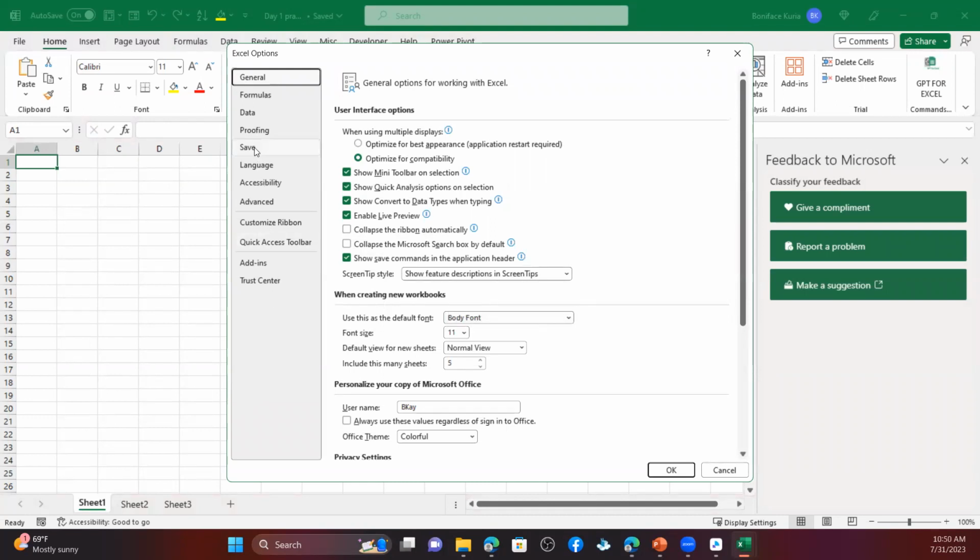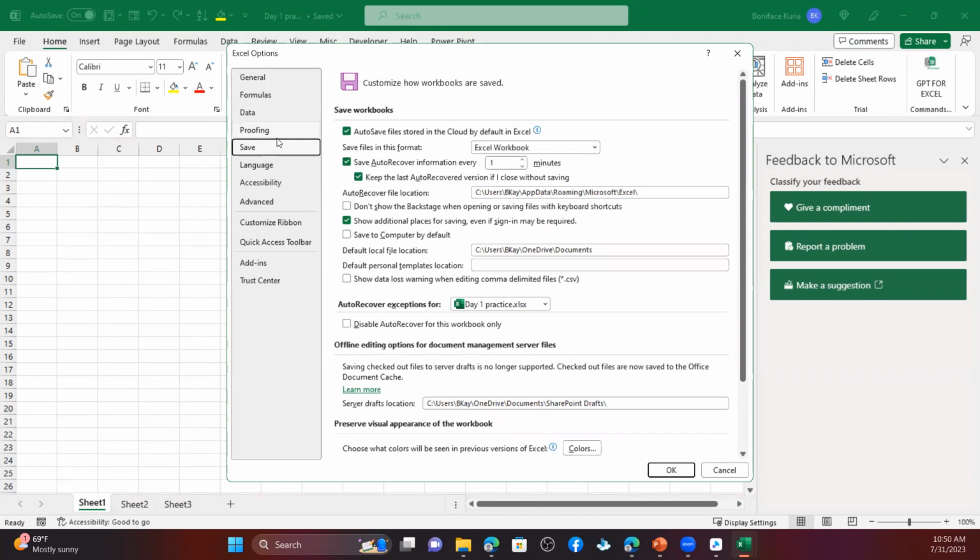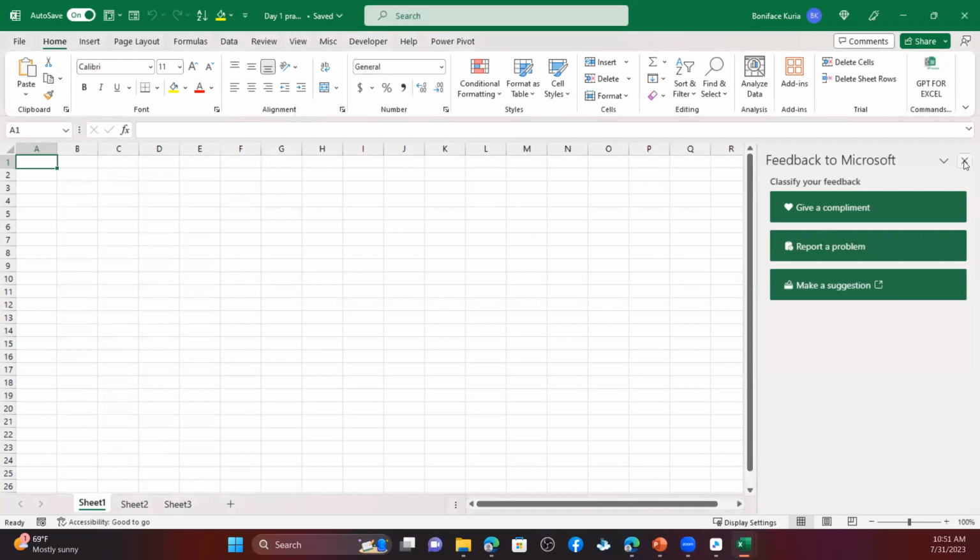Now, the other thing I want us to change is under the save option; you can look at this some later time. Under the save option, you have save workbooks, save AutoRecover information. By default, on your side, it is 10. You can reduce it to 1 so that if you have made so many changes and the power goes off or something just happens, you will have auto recovered based on the last minute that you used your information. So mine here is 1, and that is okay. Then you click OK. All right.